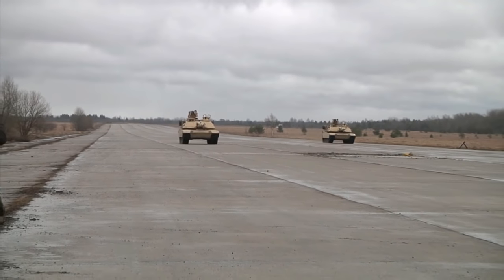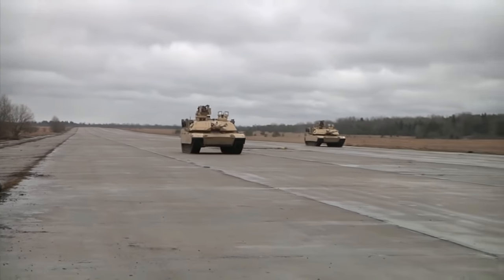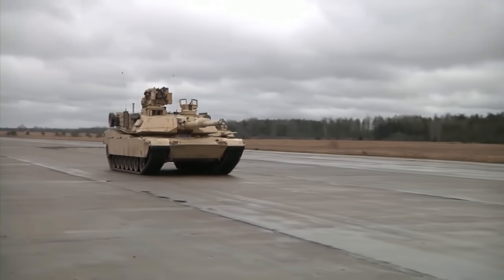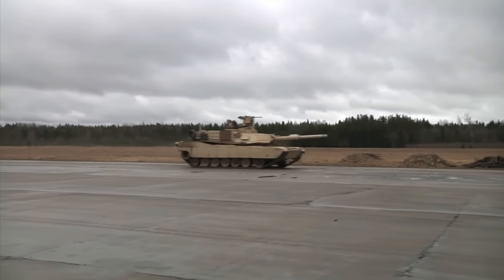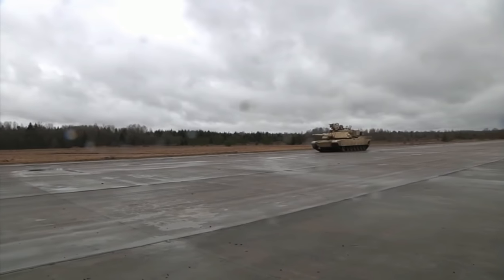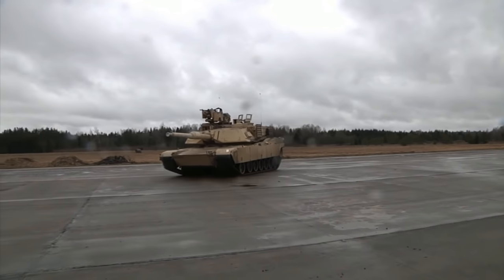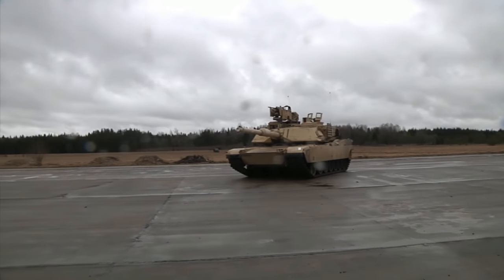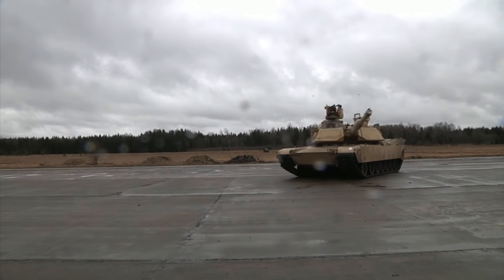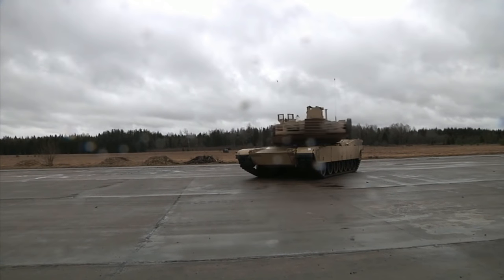The M1A1, developed from 1986, with deliveries beginning in 1991, boasted the Rheinmetall-designed M256 120mm cannon, an improved fire control system with separate thermal sights for the commander, a sophisticated hybrid NBC, or nuclear, biological and chemical, protection system, and improved suspension and armor. The addition of compartmentalized depleted uranium to the composite protection created the M1A1 HA, heavy armor, designation. This package represented a significant step forward.